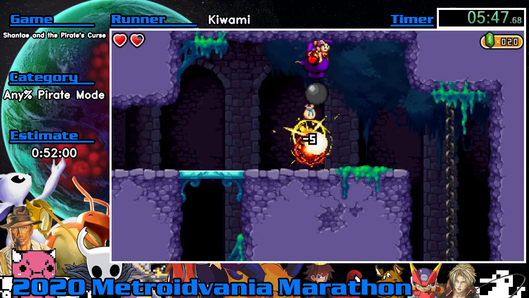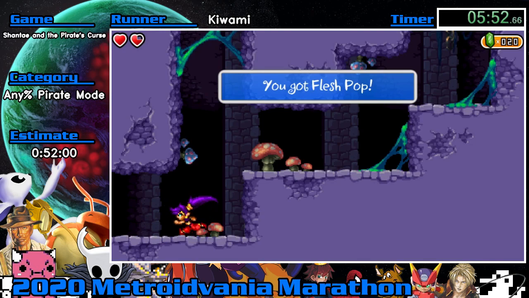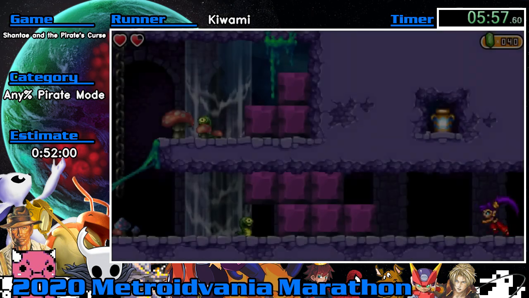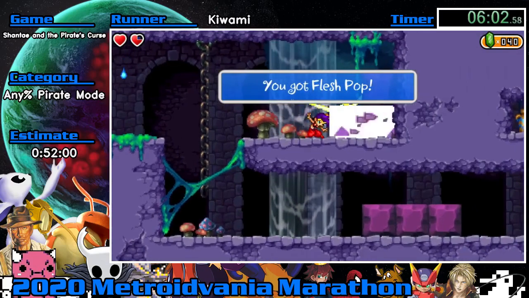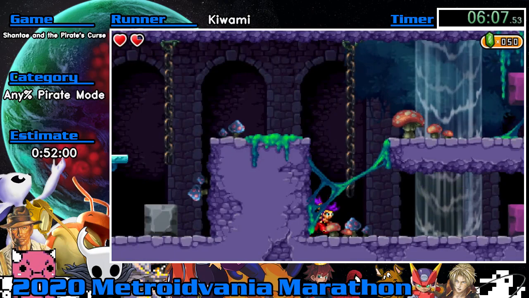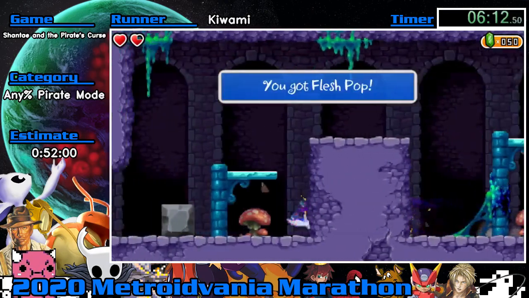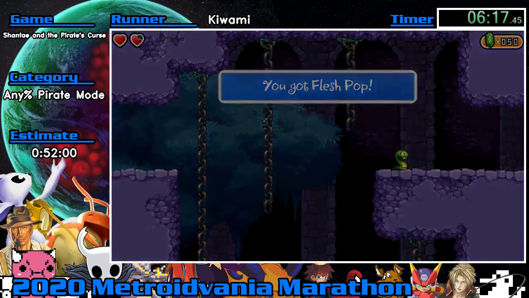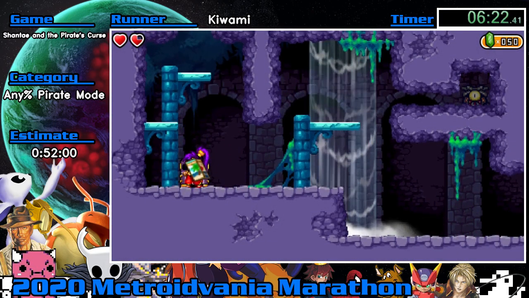So now this is another instance of RNG. Those snakes, we want them to drop flash pops. We need 3 of them for the zombie kids, but we also need a lot of them for the out of bounds. Because, you know, this is the out of bounds category, we are going to use out of bounds. To set up an out of bounds in this game, there's a pretty interesting way to do it. I'm going to explain it when you get there. But other than that, I'm just risky shuffling my way around here.